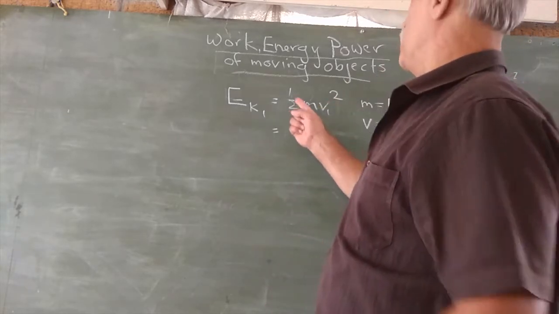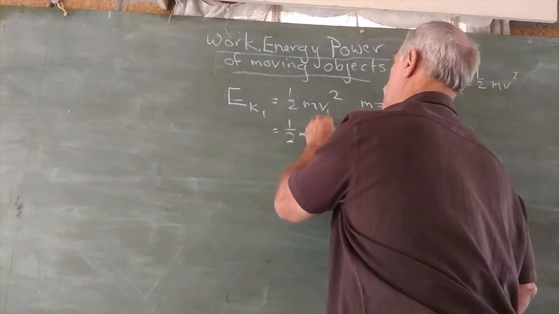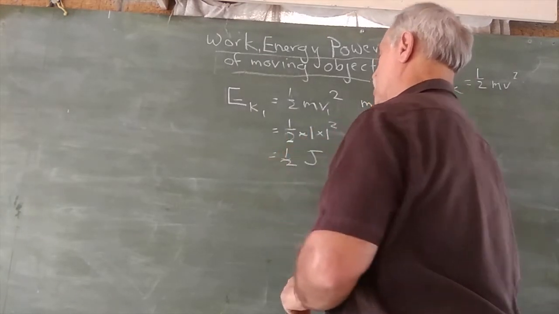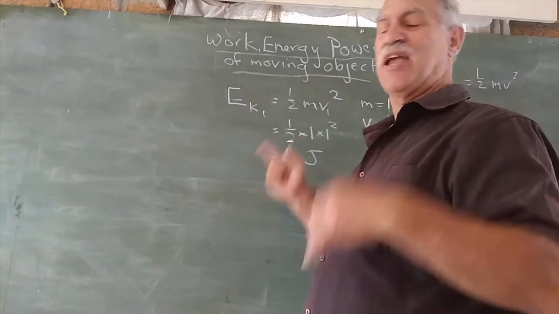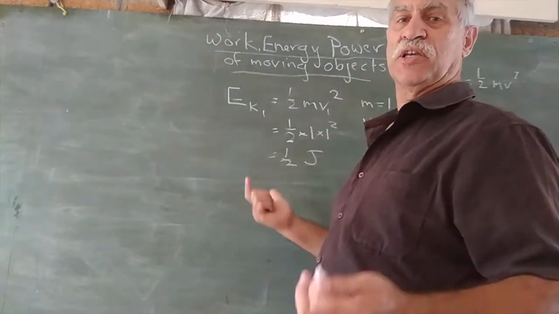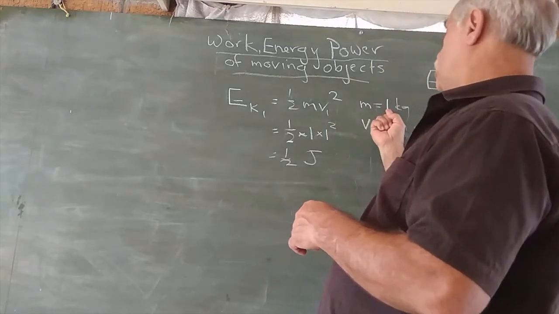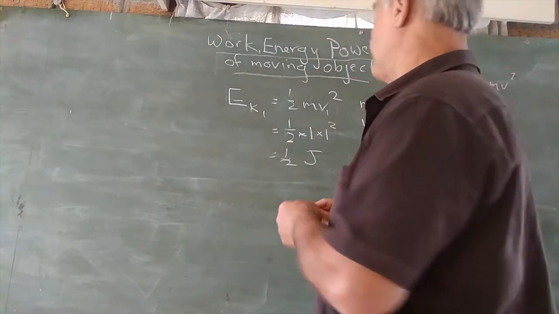The main point is, when we plug in the values, it's 1/2 × 1 × 1², and the answer is 1/2 joule. So case 1: an object moving at any velocity, but we've chosen 1 m/s for ease. You could have made the mass 2, which would have made the comparison even easier.